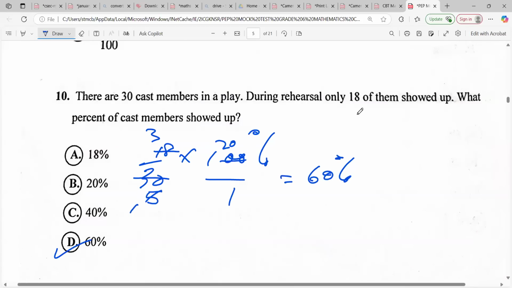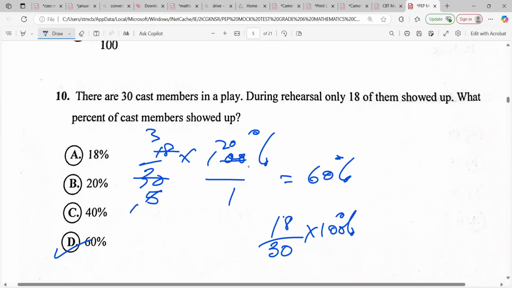Alright, guys, when you explain it like that, it adds up. Very good. So percent means out of 100, right? Just like the teacher marks a grade. Remember when we're doing statistics, you have to do this for revision. So it's 18 out of 30 showed up, right? And we times that by 100%.